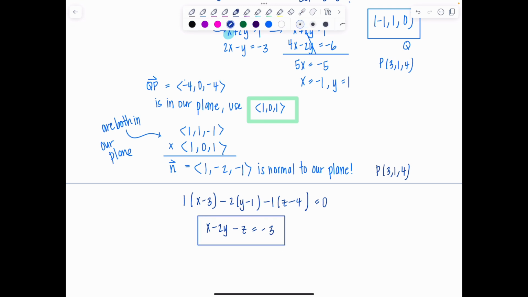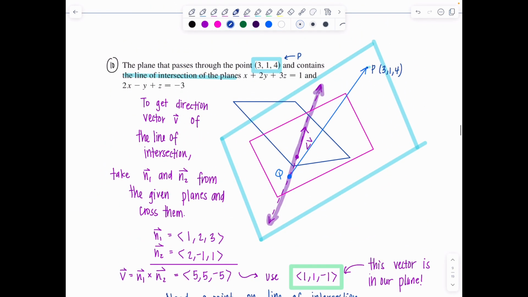Fabulous. So let me give you a little recap of what we did, okay? That's the equation of the plane. We were told that our plane contains the line of intersection for two other planes and some additional point. So just like in the last problem, if we know our plane contains a line, that means our plane contains the direction vector of that line. And then if I can have one other vector in our plane, once I have two vectors that are in our plane, I can take their cross product, and that vector is the normal vector to our plane that we can use to write the equation.